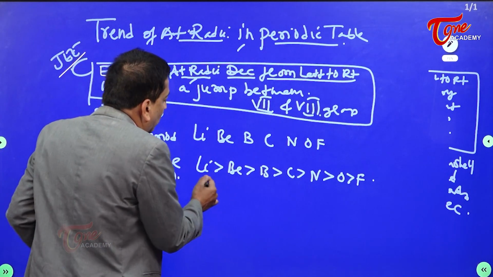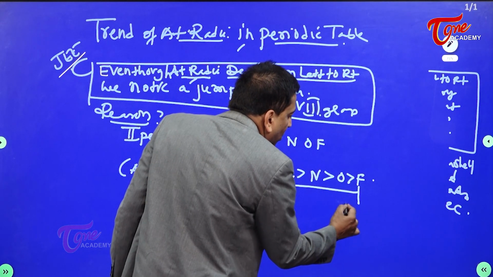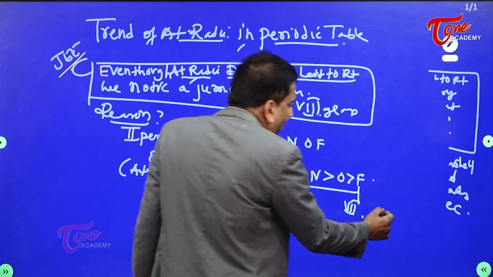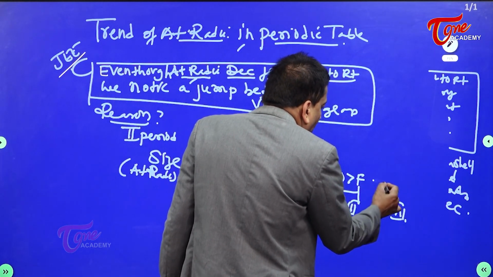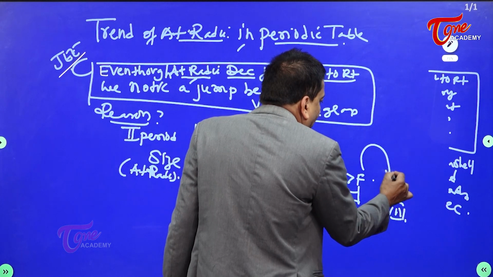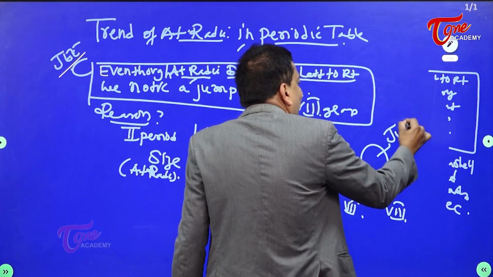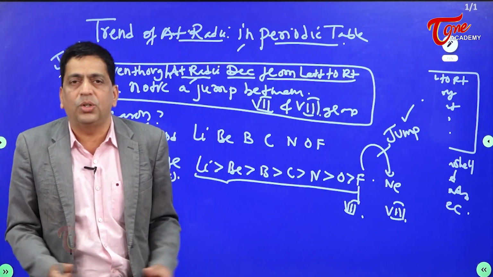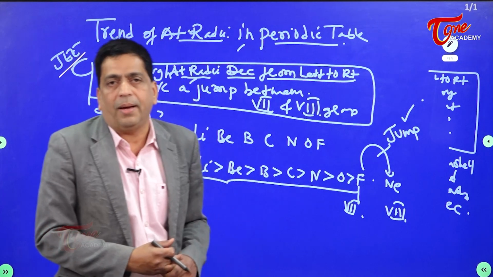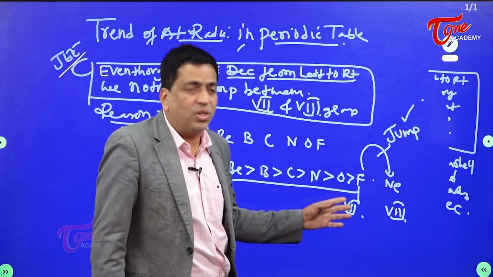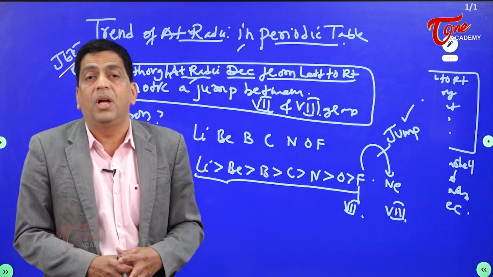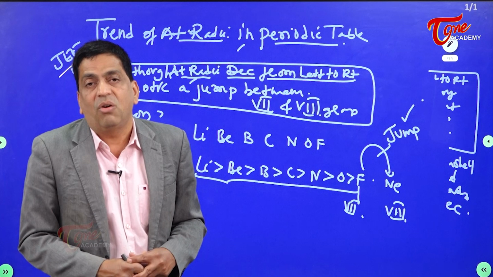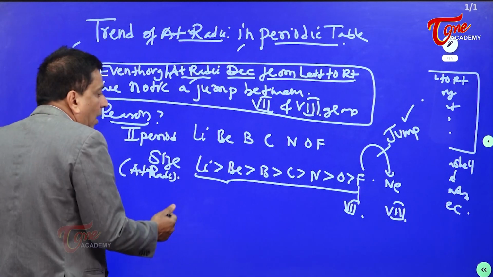So this is fine. This we have understood till the 17th group, the 7th group as we say. But after the 7th, at the 8th, that is neon here, you find a jump in atomic radii. What is the reason is a question asked in the exam. Till the 17th, you had a decrease; between the 7th and 8th, you had a jump. Which of the following is true is a question asked in your JEE. If that is the case, then you have to answer like this.